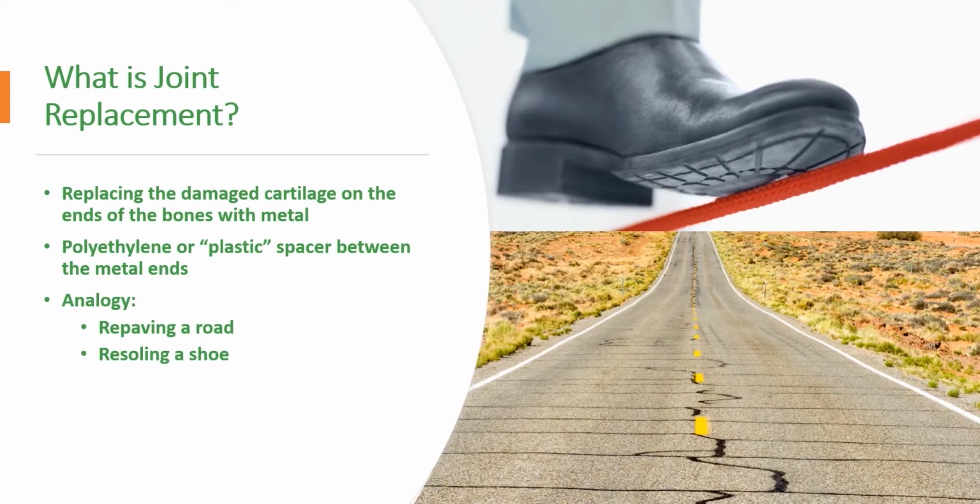Resoling a shoe is another analogy that I'll use sometimes. If the sole of your shoe is worn out, then you can take it to your local shoe repair place and they can put a new sole on there and you're good to go.